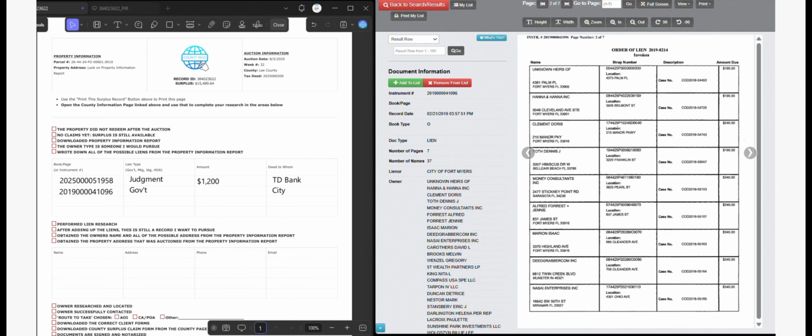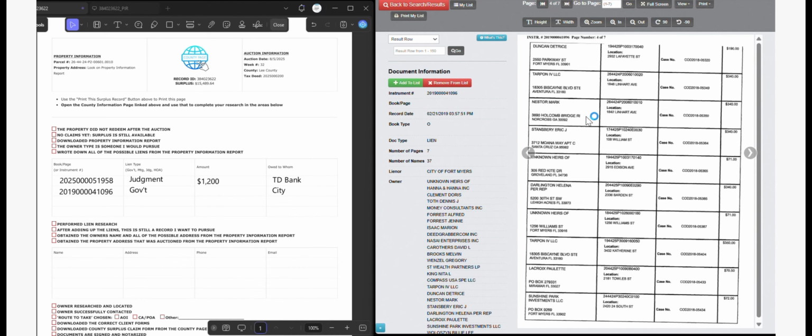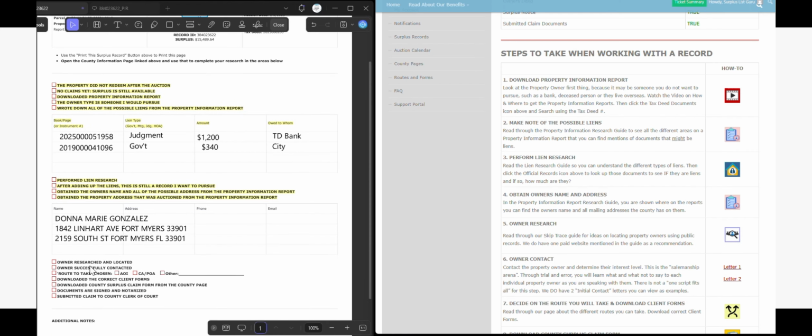Okay, so this was a good one, because it shows the owner's name is Nestor Mark, but I found the correct address, and this just means Mark Nestor was likely a previous owner. Okay, so in the intersection, I put her name and both addresses, the property address and her mailing address, and that just gives us 2 good starting points for doing the skip tracing.